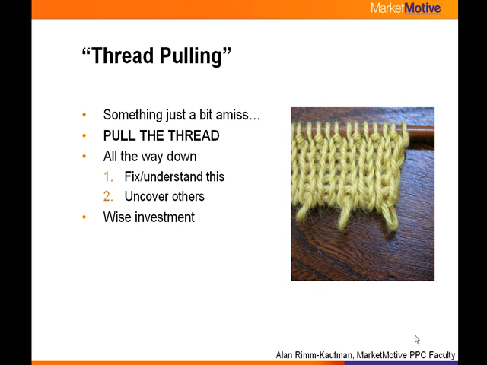I like the concept of pulling a thread. As you dive into these things, you're going to find little things that might be slightly amiss. And what I'd recommend is pull the thread. Go all the way down and understand what's going on. If there's a strange order or a strange ad or a strange tracking URL, if you do a deep dive on these small anomalies, not every single anomaly, but the first few that you hit, you'll learn a tremendous amount.